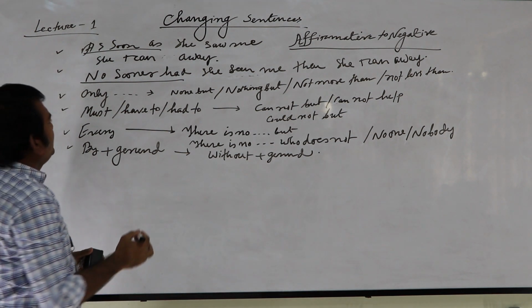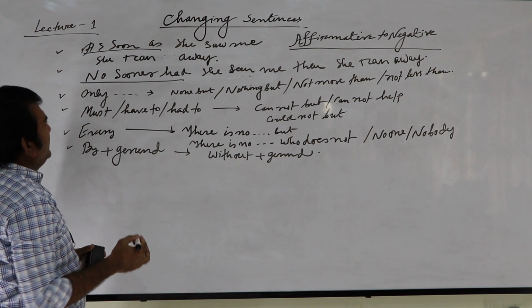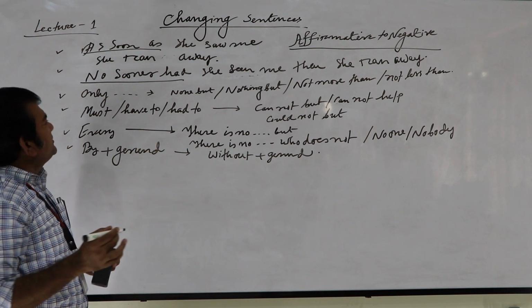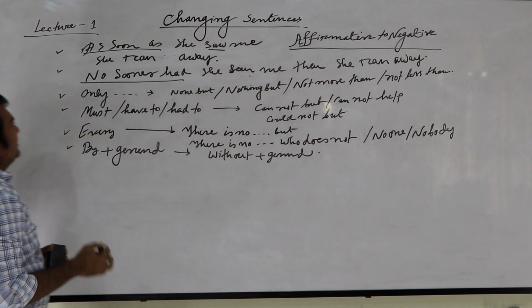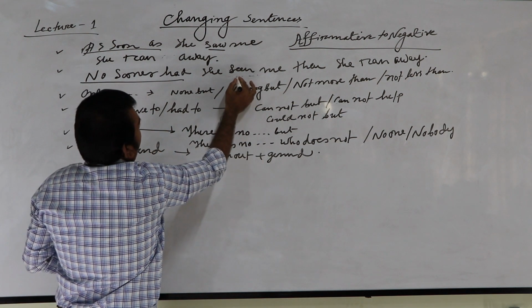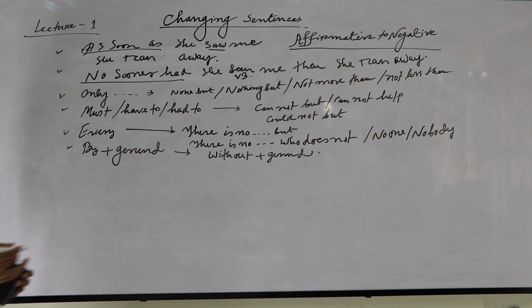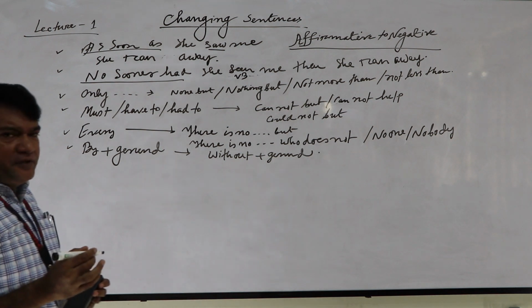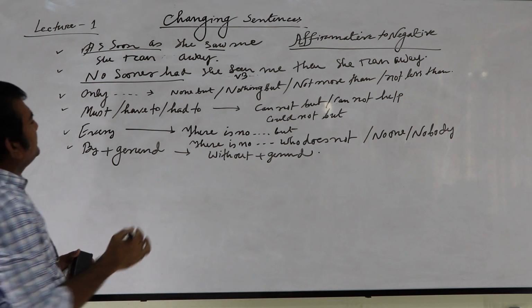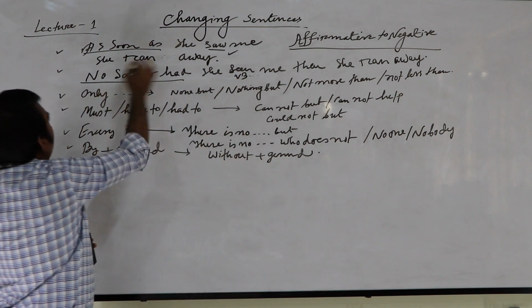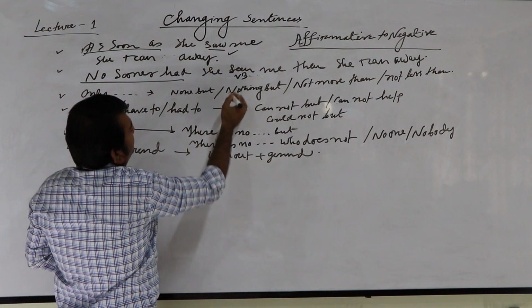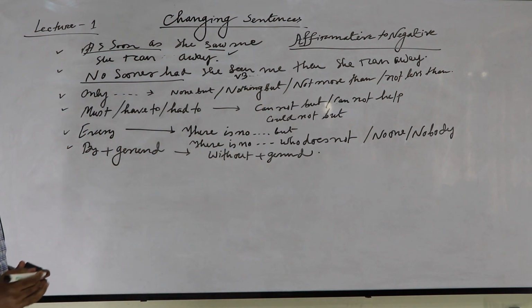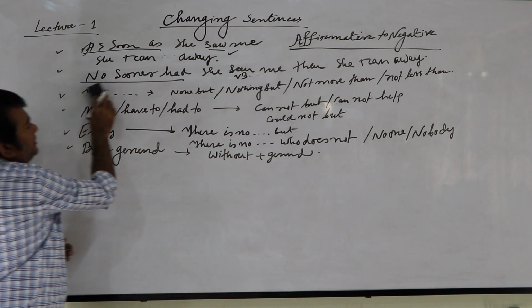Notice please, no sooner had and as soon as, between these two terms there is difference. As soon as has taken the first form, but no sooner had has taken the PP form, that means V3, past participle of the verb. After no sooner had you must use the past participle form of the verb. So there is saw in using as soon as, but here in this sentence no sooner had, we have used seen. See, saw, seen, you know. Then another rules.